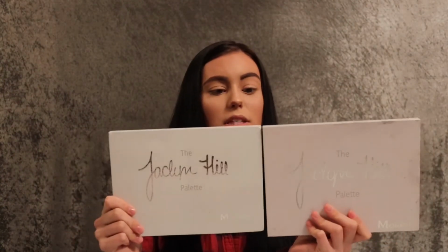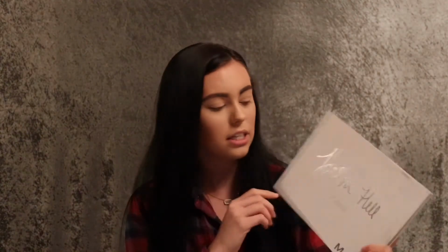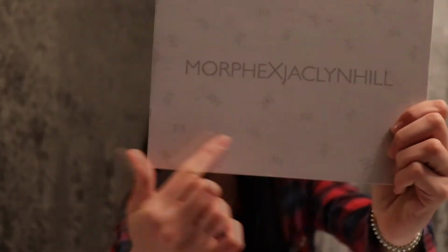So today is going to be a comparison between the real Morphe x Jaclyn Hill palette and a fake version. Right off the bat, I can tell that this palette is fake because it is smaller than the one that I got off of the Morphe website, and the color is off. This one is way whiter. Mine is very dirty, like an off-white, and on the back it does not have the JH all over the back of it.